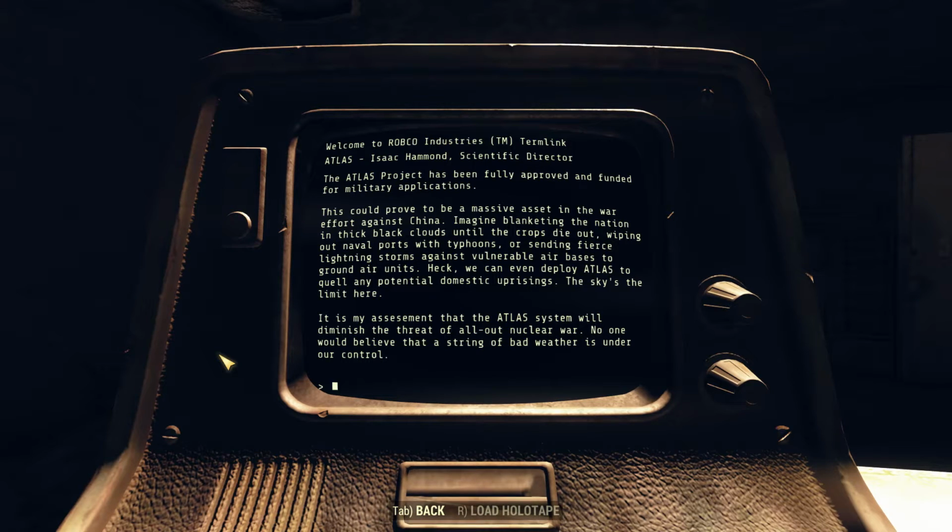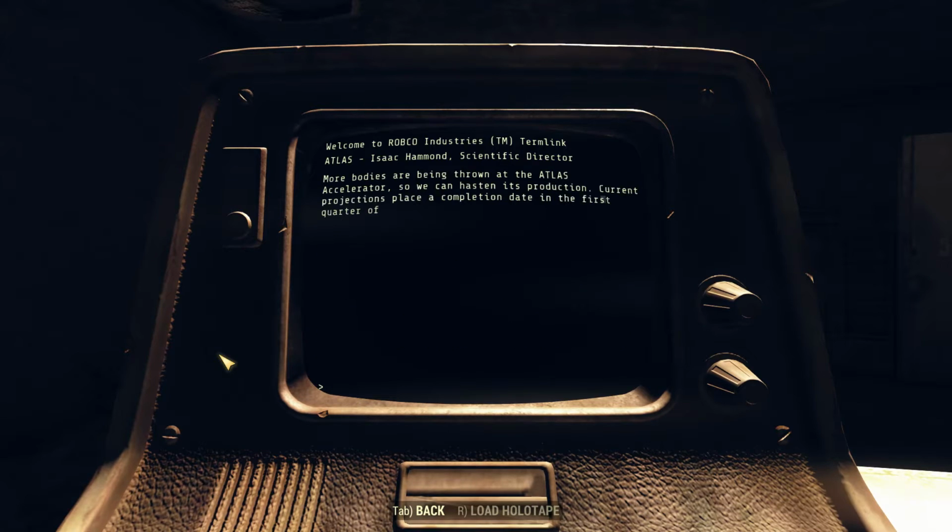This could prove to be a massive asset in the war effort against China. Imagine blanketing the nation in thick black clouds until the crops die out, wiping out naval ports with typhoons, or sending fierce lightning storms against vulnerable air bases to ground air units. Heck, we can even deploy Atlas to quell any potential domestic uprisings. The sky's the limit here. It is my assessment that the Atlas system will diminish the threat of all-out nuclear war. No one would believe that a string of bad weather is under our control. More bodies are being thrown at the Atlas accelerator, so we can hasten its production. Current projections place a completion date in the first quarter of next year.